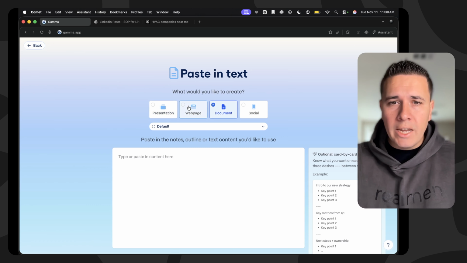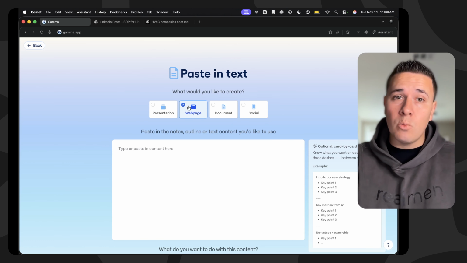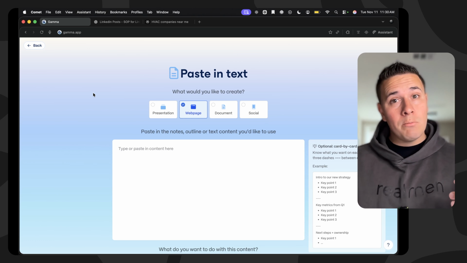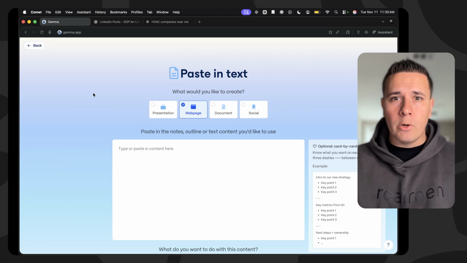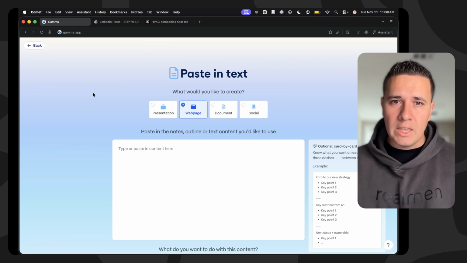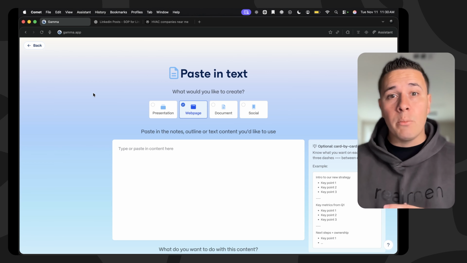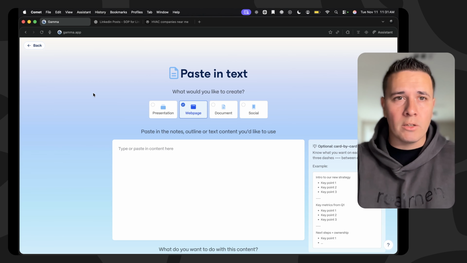And then if you come back to the beginning, the last thing that I wanted to show you is the web page. Now, I don't use it because obviously we're a development company and we just write custom code for all of our websites. We don't usually use tools like this or Webflow or Wix, but this is maybe a good option for somebody that wants to use it for brainstorming.